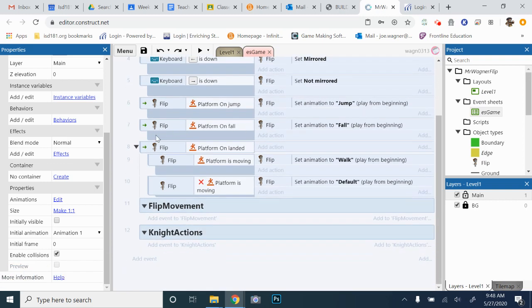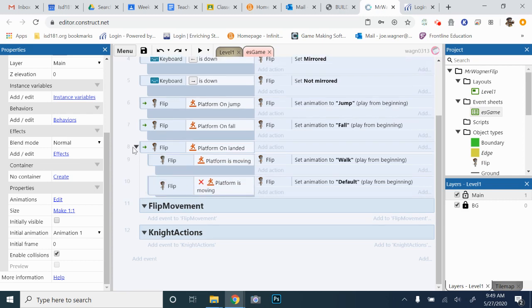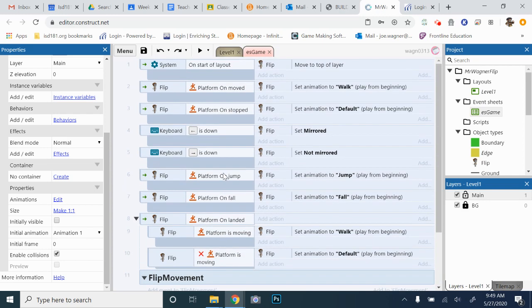Another thing is don't get confused by this. So this event here has sub events with it. As long as I click the main event, the sub events will come with it. Something else you can do is anytime you see this black arrow, that means you can minimize the event. So right here, this looks like a blank event, but it's just because it's minimized. If I click on the black arrow, it'll open up and I can see my sub events again.